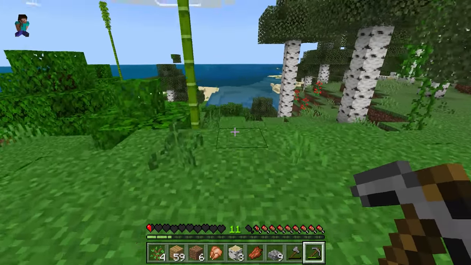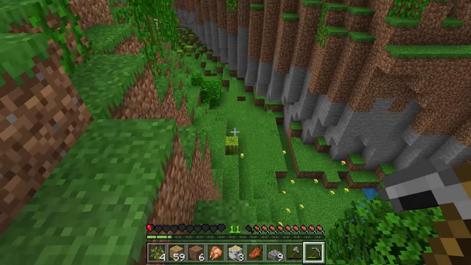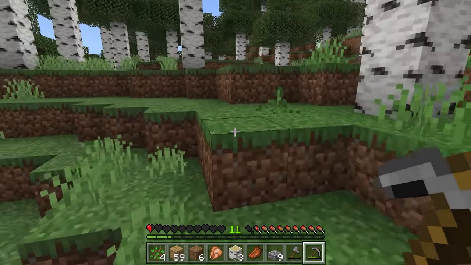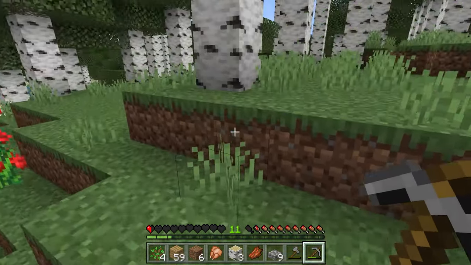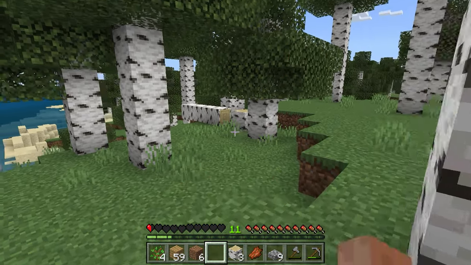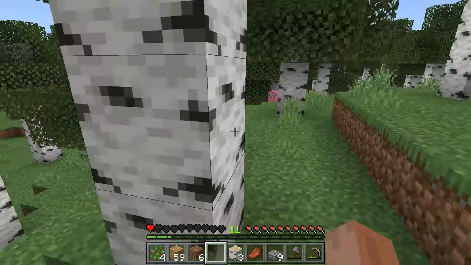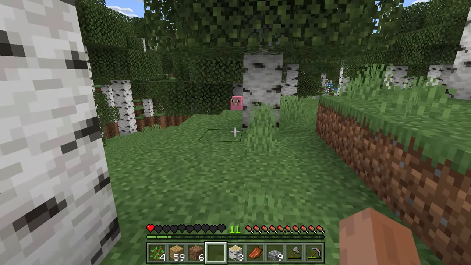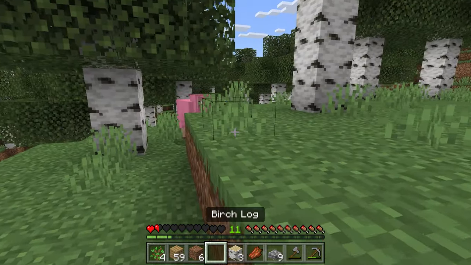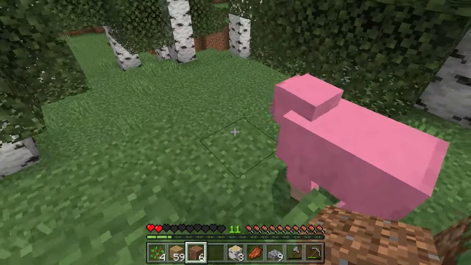Let's see. Ooh, we have red flowers down here. More watermelons. I wanted to find pumpkins because I saw something that said I can. Oh, hello. That's a pink sheep. Oh, I have to trap you. Yes, I do.